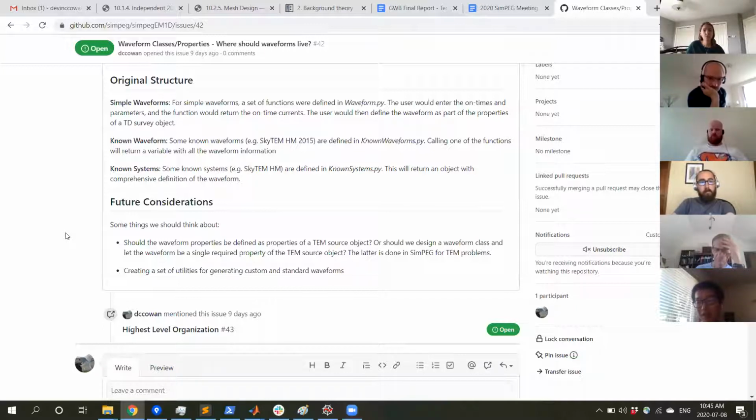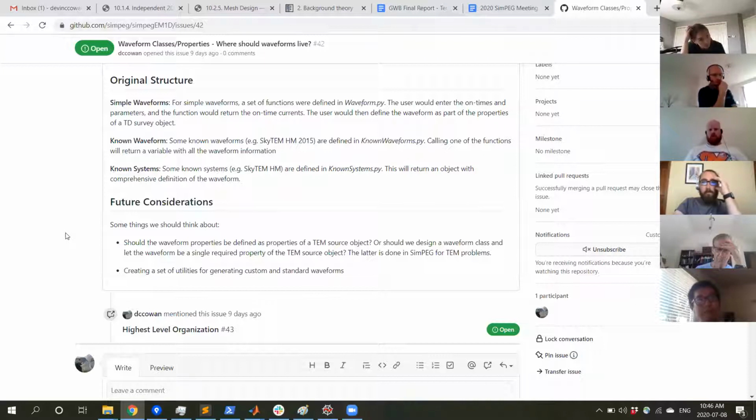So I think from a learning and educational perspective, having a couple of representative waveforms is useful, and I think that's probably what we have that can serve. But in practice, I think it'll change. So what's actually important is the actual waveform, the time discretization and the waveform. So that would be my first comment. So I think we can clean up what we have now because it's sort of scattered.